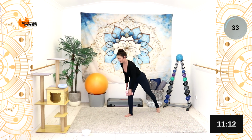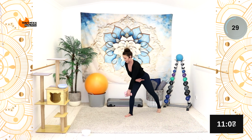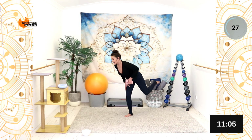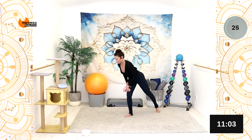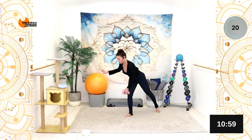past your back. Now, having the weight in the same side as the lifting leg is a lot more difficult than if you were to put it in the other hand. So if this is not working for you, just hold on with one hand, okay?